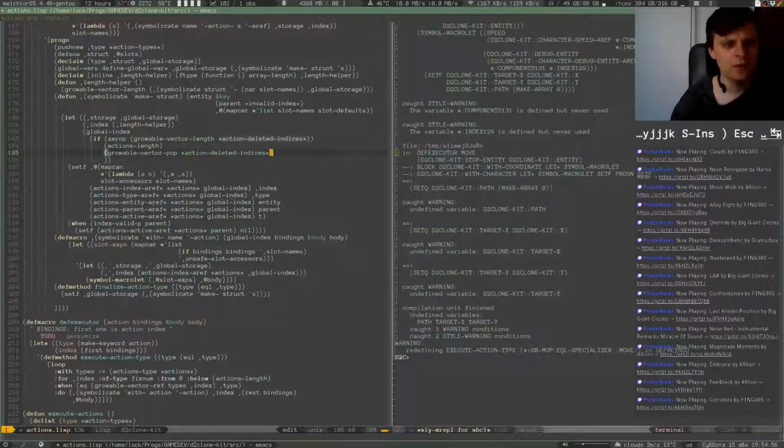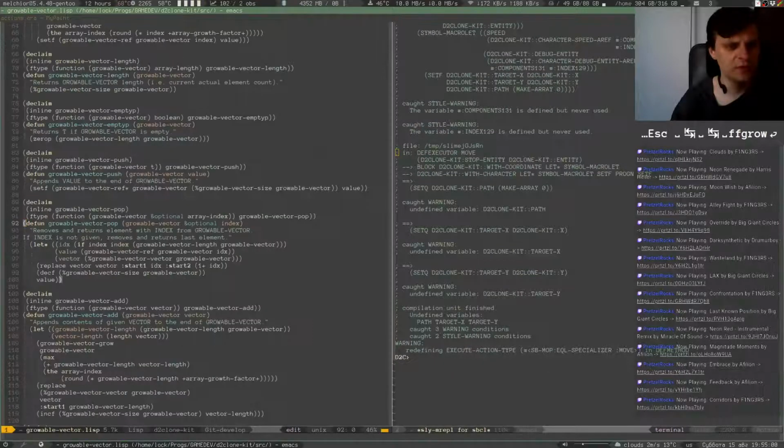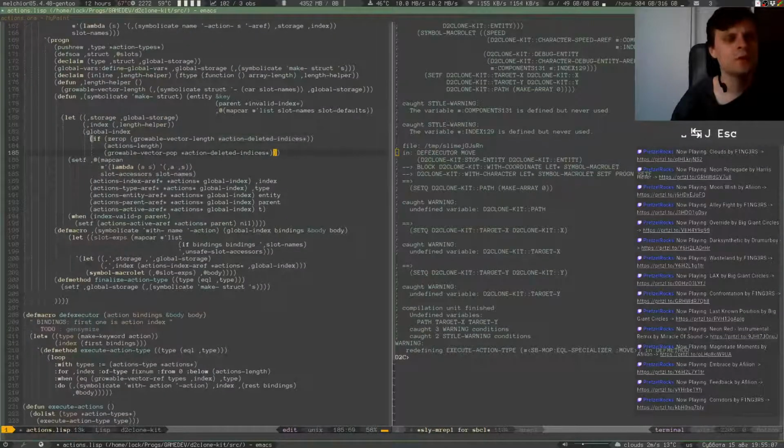Right, so it simultaneously is deleting the index and returning the value. Okay, cool. So that's my global index. I think this should process here. Yeah, okay. So that's that.